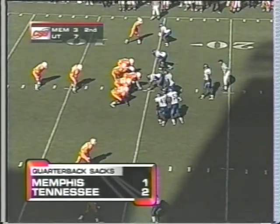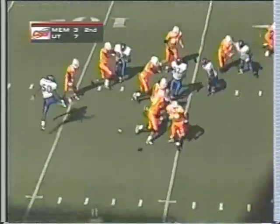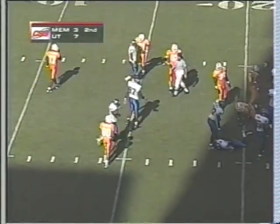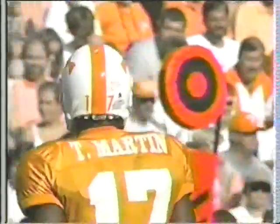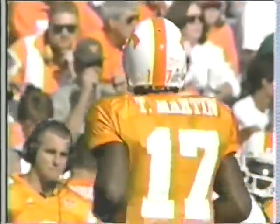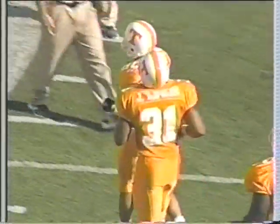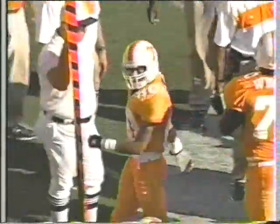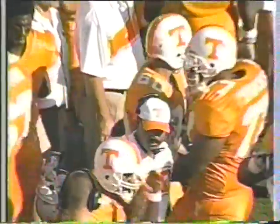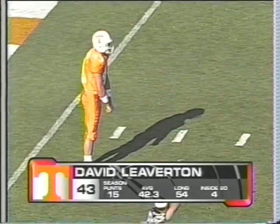There's the quarterback situation. Tennessee needs a first down, or Memphis has got. They will be in great field position. I was about to say they will be in good field position. The pass intended for Eric Parker, way off target, and besides, had it been on target, Memphis had a defender standing right in his face. Howard, the corner that time, number 4, read that. Tennessee was trying to set up the screen, the receiver screen that they had a lot of success against Florida with. Howard that time sniffed it out, and you're right, it's a good thing it was incomplete because it probably would have lost yards if Wilson had caught it.